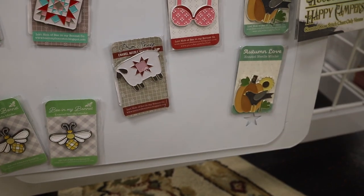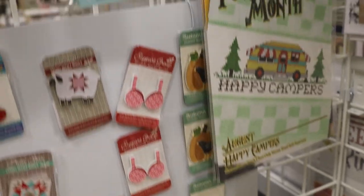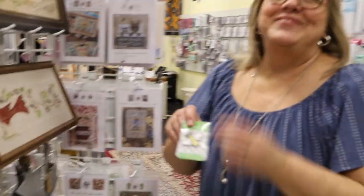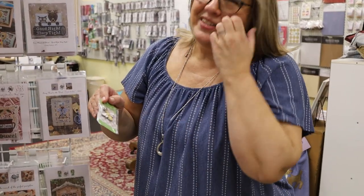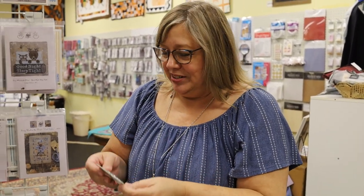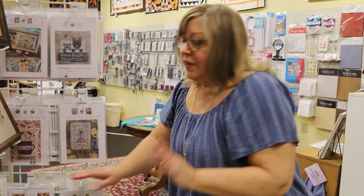Isn't that fun? If you watched Lenine's floss tube, she's trying to get a bee collection going for her home decor. Does she know we have this? I don't know. We might have to tell her. Looks like a refrigerator magnet. Does it have wiggle eyes on it? Wiggle eyes. It does. Oh my gosh, that reminds me of the movie, what is it? Everything Everywhere All at Once, or whatever it is, or some movie. Wiggle eyes. Yeah, okay.